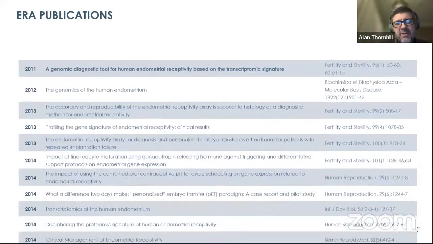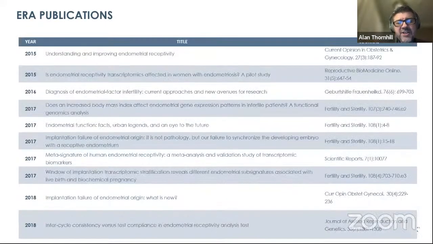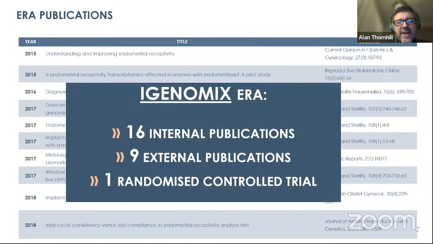And this isn't about looking at these publications. This is really just to say there's a lot of background work that has gone into developing this test. This isn't just let's have a little go, there's lots of fancy machines, I'm sure we can figure out a test. This is based on basic research and then clinical research. And then even, as you can see at the bottom there, what's known as the gold standard piece of evidence for providing a test, and that's a randomized controlled trial.